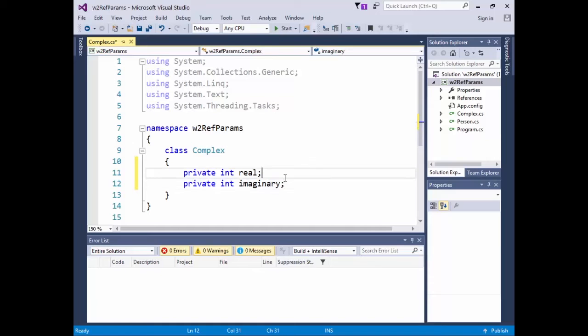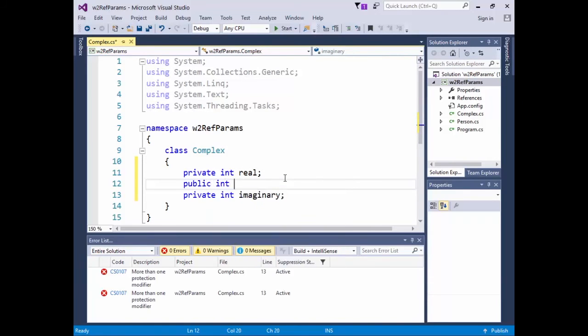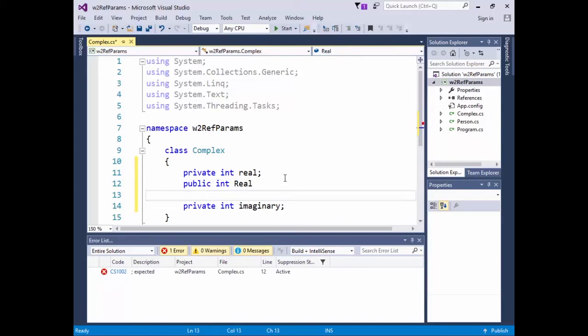So right below real, I'm going to say public int real with a capital R, and do my opening and closing curly.